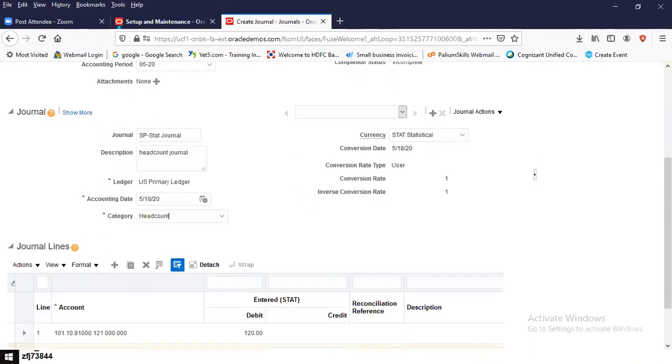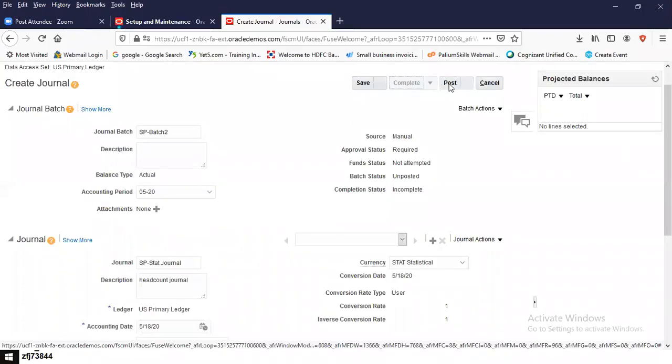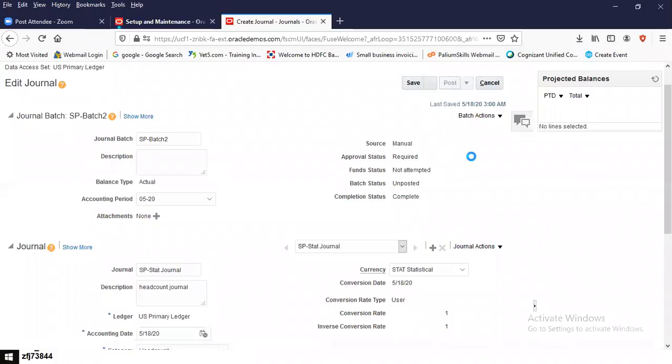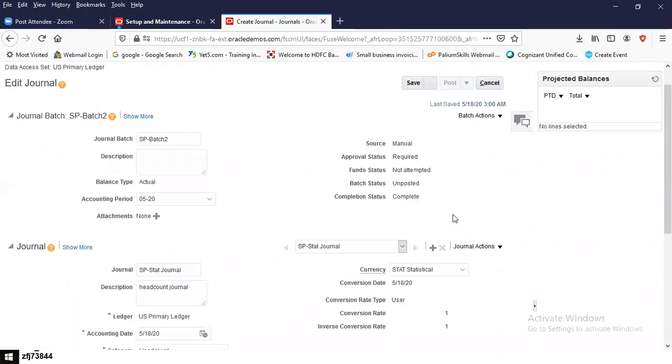It's a head count, so you can have it as head count. Complete it. Similarly, post it. The process is identical every time you enter a journal. Based on different parameters, it would behave in a different manner.